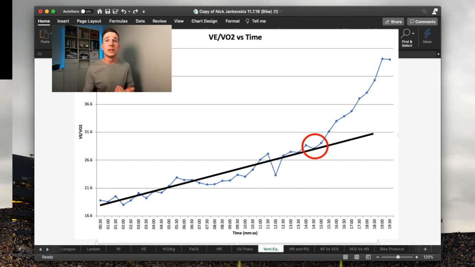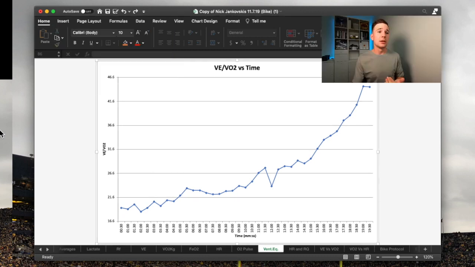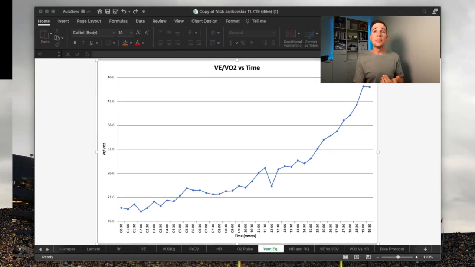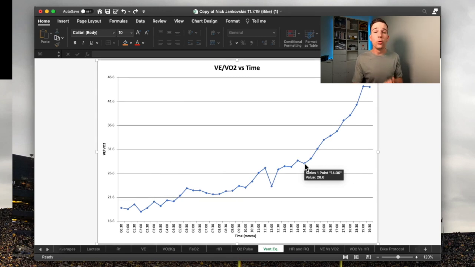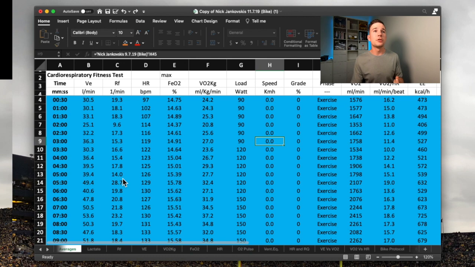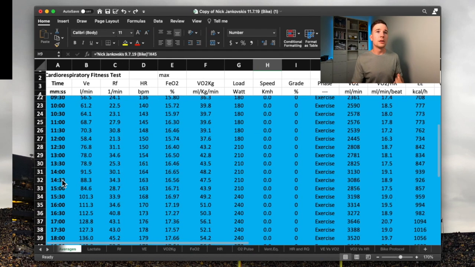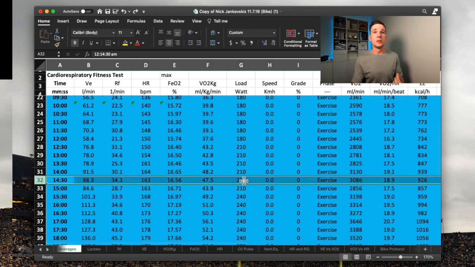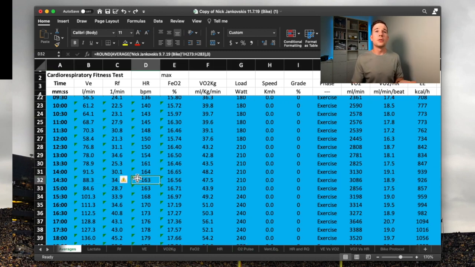So in this circumstance, when I match these points up and I bring my little screen off and bring me back into the top corner here, when I match these up and have a look, that point is happening at the 14 and a half minute mark. So I can then go back into my averages tab, scroll down here. 14 and a half minutes was happening towards the back end of 210 watts. Yep. So my heart rate at that point was 163 beats per minute.